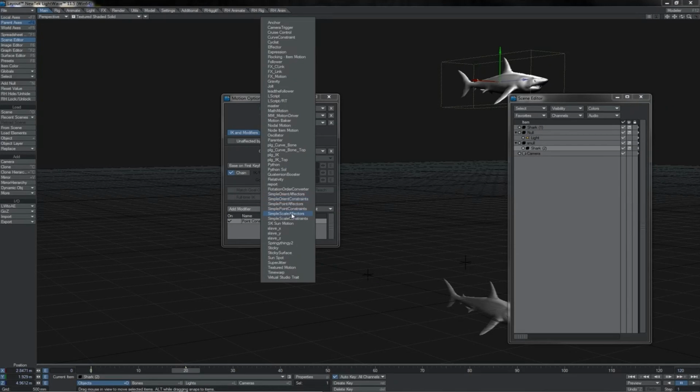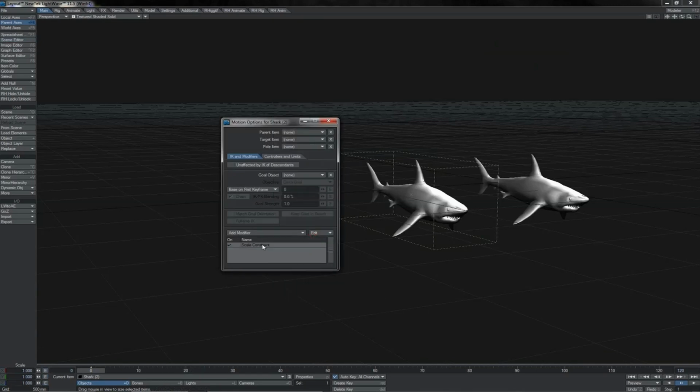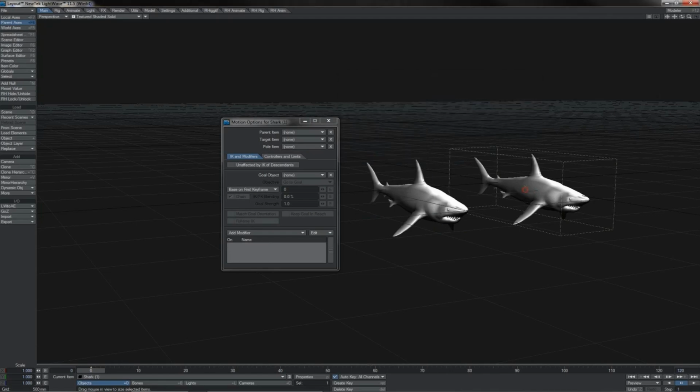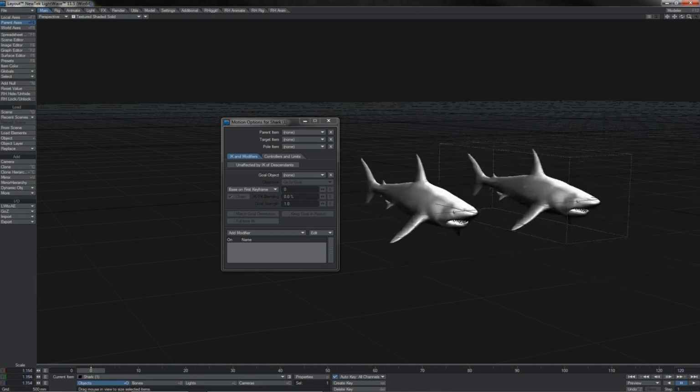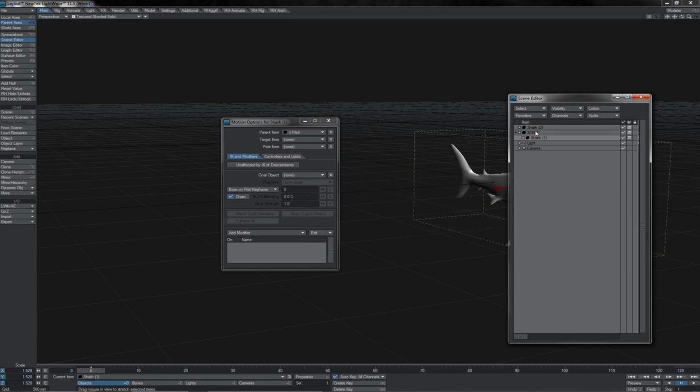I'll just take a quick look at the scale here first. So if I add and open the simple scale constraint, I can pick the shark 1 again there and just add that, OK it and continue. And of course then when I scale the shark 1, our shark 2 scales along with him. Now let's see how this scale goes through different coordinates. If I parent the shark 1 here, the one that's being followed, to a null, one null, then something goes wrong with shark 2. He still appears to be there, but if we look at his scale, he's reduced down to nothing.